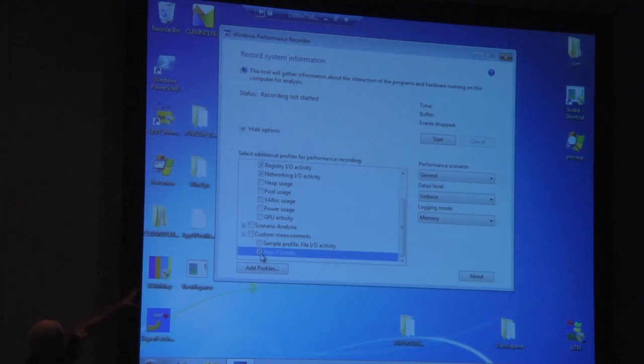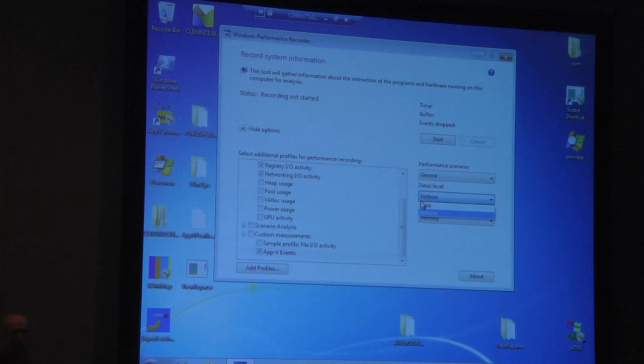Now, we can log in different modes. This tool is used heavily by folks that are writing device drivers and want to look at their boot time performance, because they can actually go into the mode there and go into a boot scenario, and it'll actually reboot and start the tracing extremely early in the boot process before the boot time drivers get loaded. This thing gets loaded first, so you get a full trace. But I normally just leave that at general. The level can be verbose or light. I just usually leave it light.